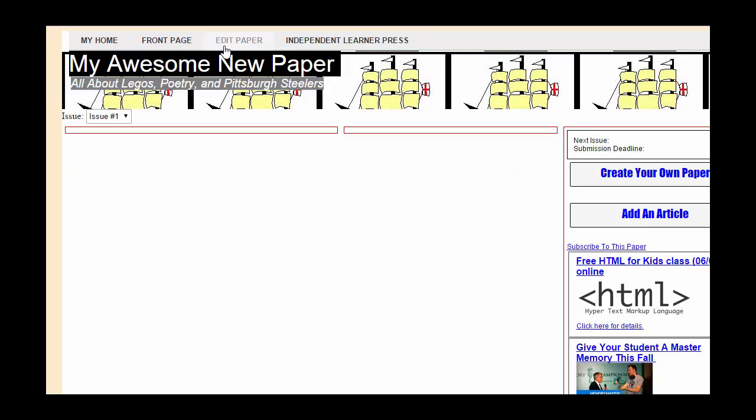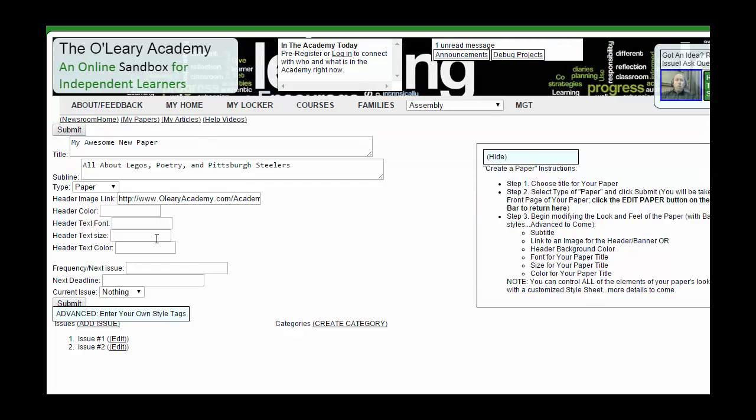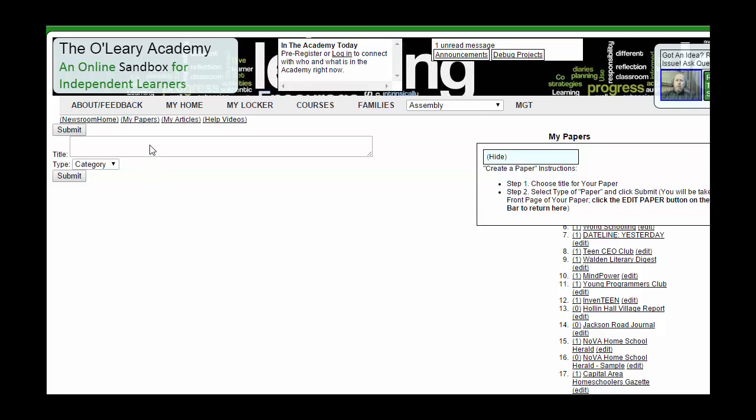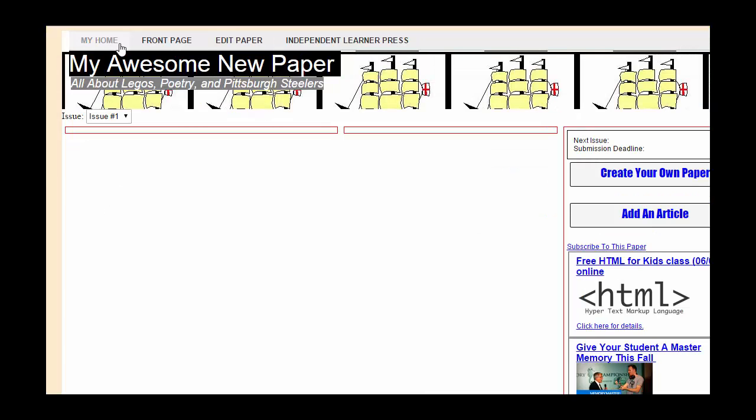The other thing I want to show you, and again, I had a little bit of a bug with this earlier, so I'm not entirely sure whether it's going to work, is that you can also create categories. Think of categories as like the large pages of your paper. So right now, if I create a category about Legos, let's say I'm going to have Legos as a category. I don't know if this is going to work or not. We'll soon see. Okay, if you add categories, they'll be saved, but it's supposed to show up here.